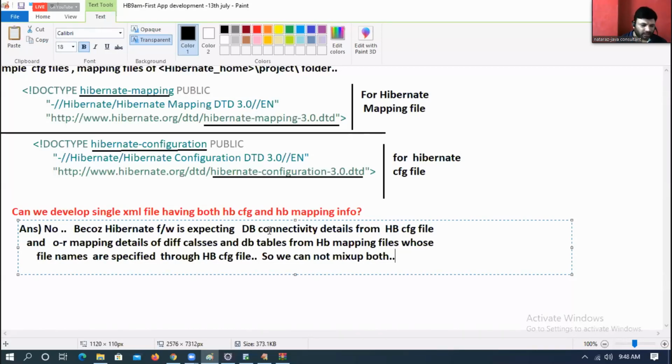The day you create your own framework, you may do that. But as long as you are working with an already existing framework, you have to give inputs as expected by the framework. In web.xml, location, name, everything we take as expected by the servlet container, not according to your comfort, right?